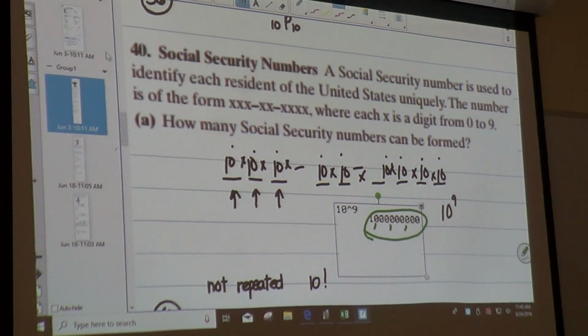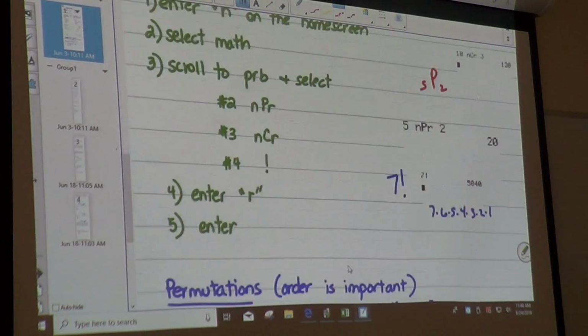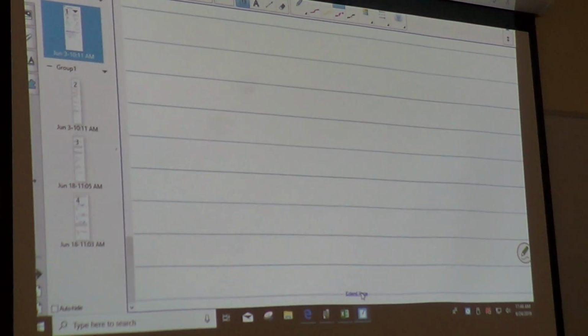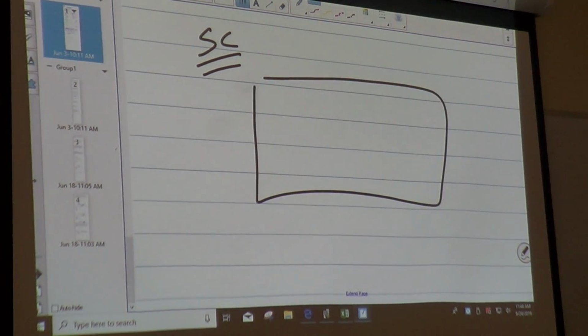Let me throw in another one. I love doing this one. Let me go down to the bottom, and I'm just going to make a new one. In South Carolina, our license tag, is it 3 numbers and 3 letters, or 3 letters and 3 numbers? 3 letters and 3 numbers. It's a letter, and then a number. How many different license tags can we give out in South Carolina before we run out? Can numbers and letters repeat on license tags?